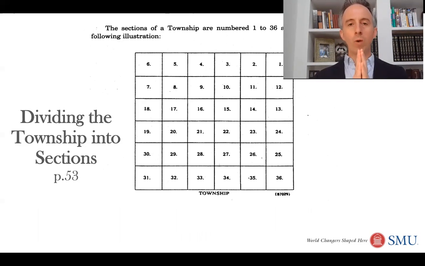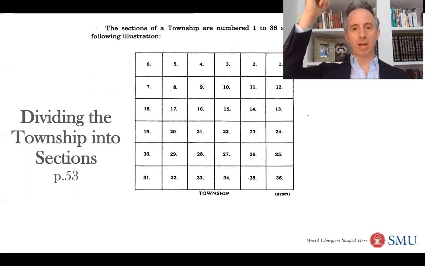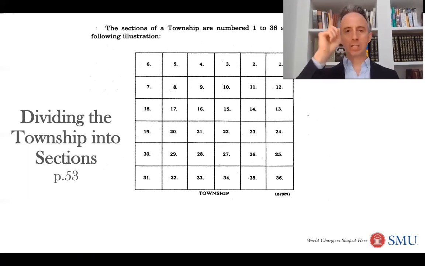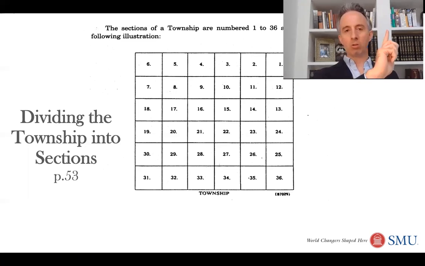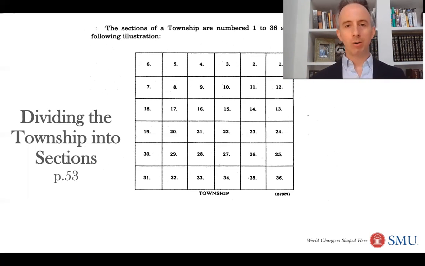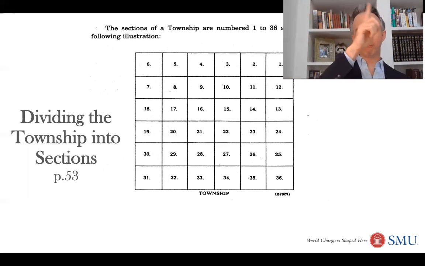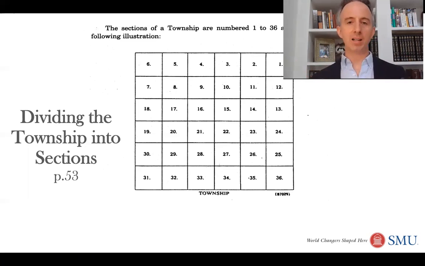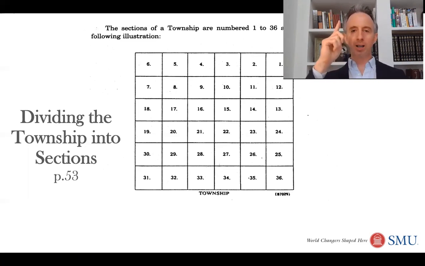Now, normally the way that you number those sections is you start with that northeast corner, that top east corner, and you number across going west, 1, 2, 3, 4, 5, 6. Then you go down 1, south 1, and you number back across going east, 7, 8, 9, 10, 11. You continue numbering back and forth like that. That order, which you may know from fantasy football drafts, where you go back and forth like that, is called boustrophedonic. That's a Greek word that means you're walking like a cow.